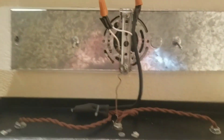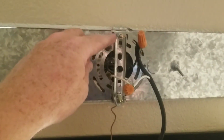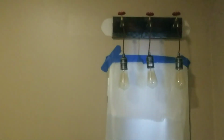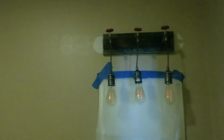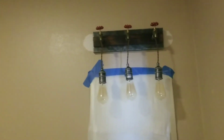Okay, so what I'm going to do now is put it all together. And this piece and this piece will slide into the top two holes that this comes with. Hopefully it doesn't get too bright, but there it is. Now the next step is to get the vanity, replace the sink, repaint, and we'll move the rest. But that's how you change the light.